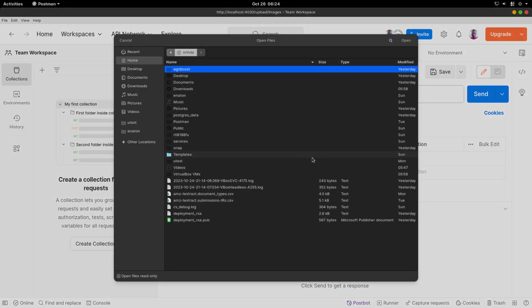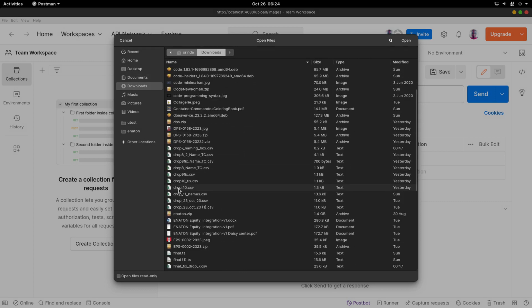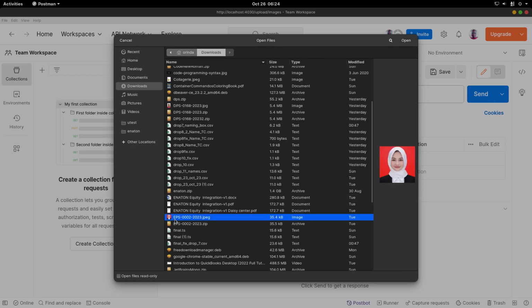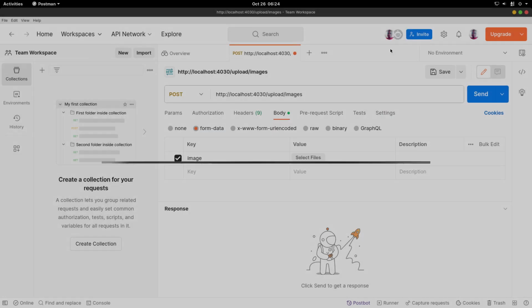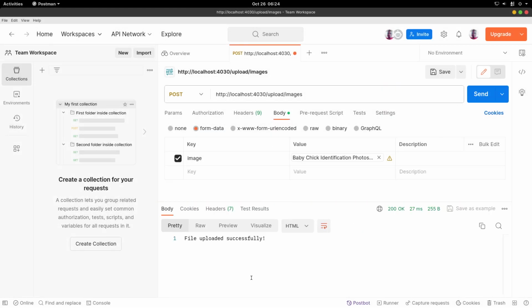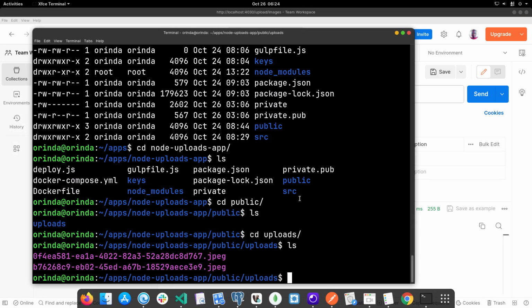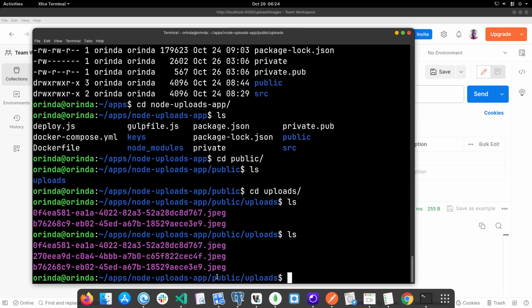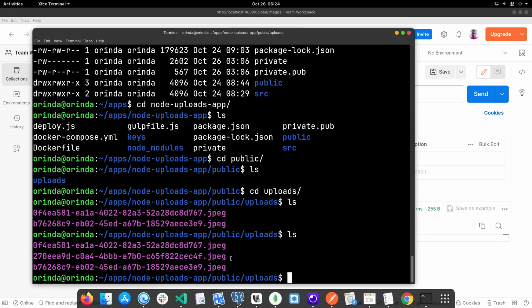Then now we click on select file, go to downloads, click on that, open, send. Then you can see file uploaded successfully. If we come to our server and we list, you'll see we have like 3 files. So that tells you that this is working.